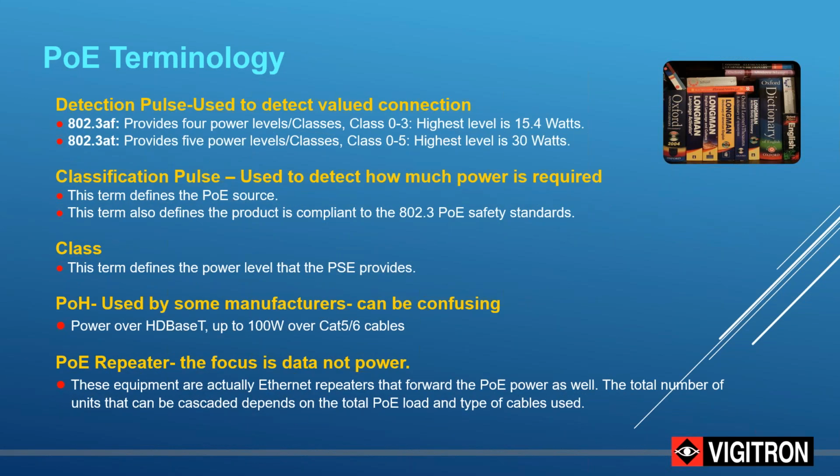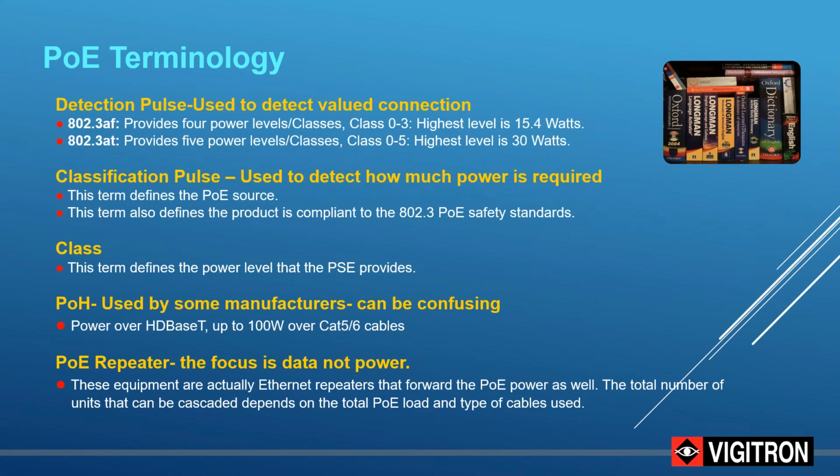The detection pulse is part of the procedure to activate PoE. So basically, this is the way the system works. If I take a camera out of a box, it's essentially in the off position. If I program PoE power to a PSE and try to measure it, it's going to measure 0.